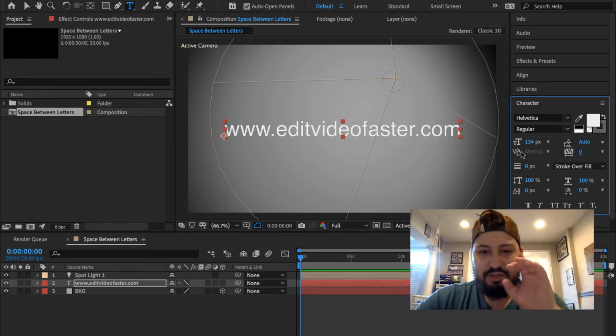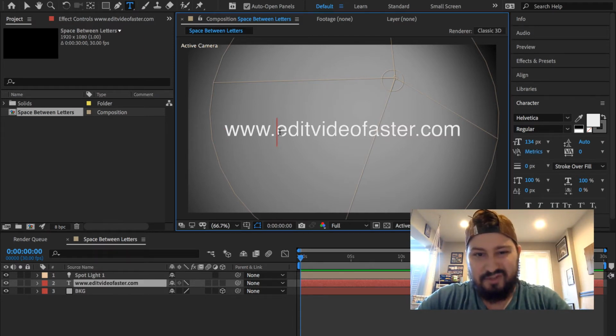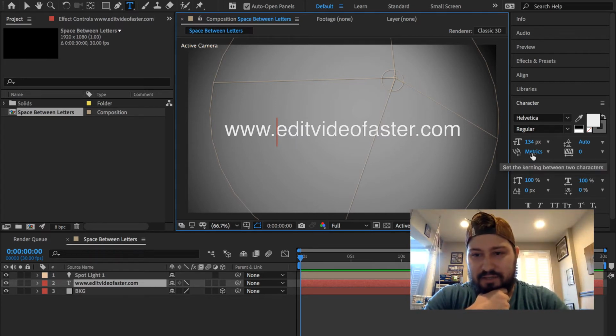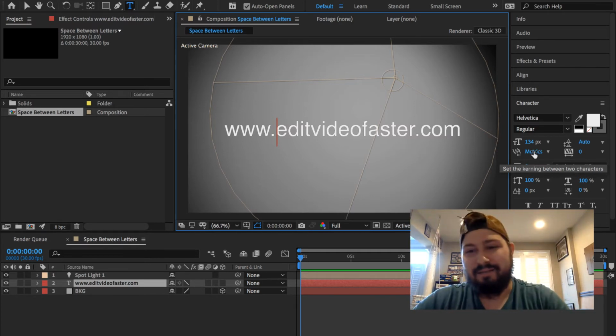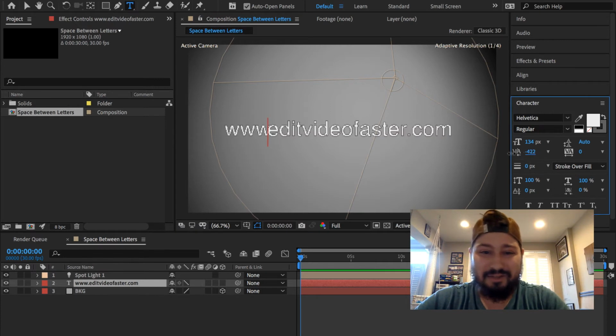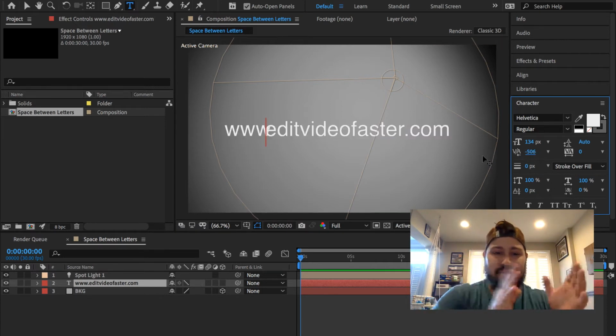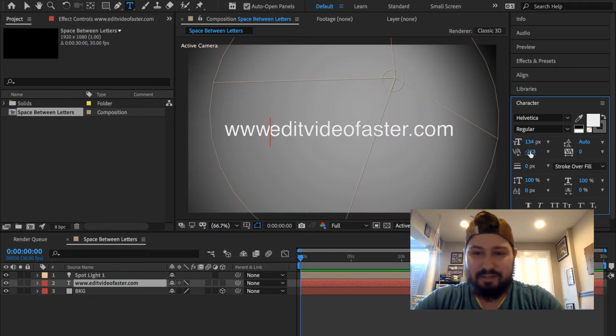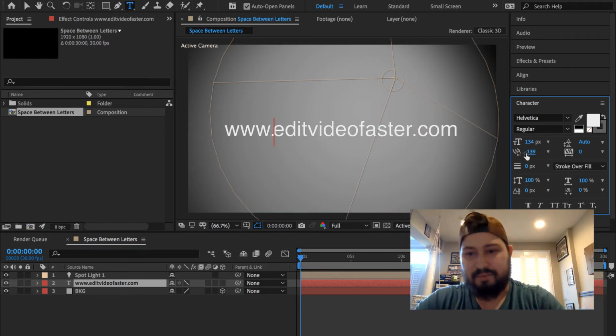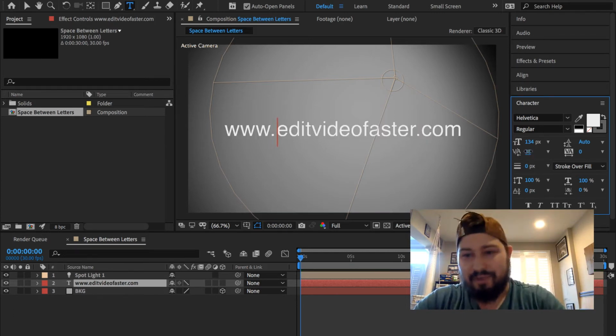So if I want to just do between two different characters, you want the text tool activated, click in your text so you get the little cursor. And two ways to do this, you can come over here in the character palette, and this sets the kerning between two letters. That's what you want to use, and you can click and drag to the left to shorten the space, or drag to the right to make the space greater. And not a lot of room on my laptop.